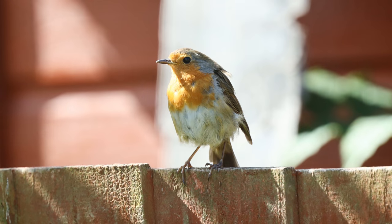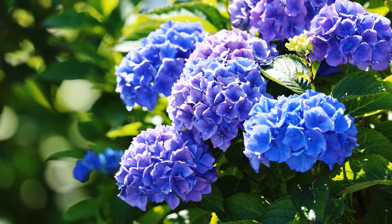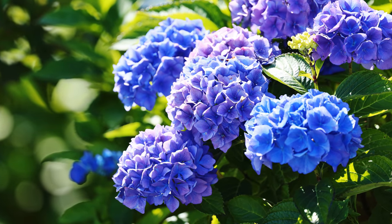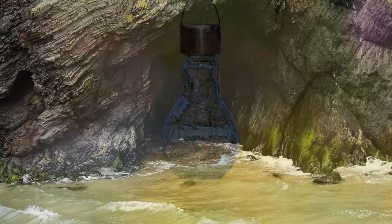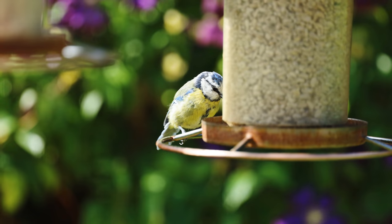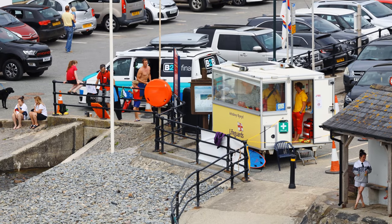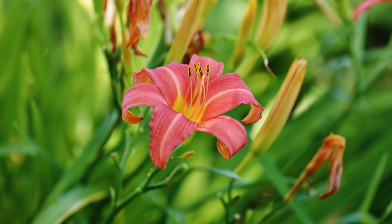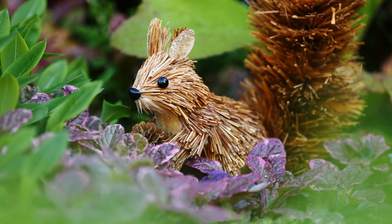Well, I don't often test super telephoto lenses like these because I'm not an experienced sports photographer, but it was enjoyable to use this lens for a bit of wildlife photography. Its relatively small size for what it is, very high build quality, focus reliability, and good image quality all make it a blast to use out in the real world. Its diffractive optics design will be pushed to the absolute limits by very high resolution camera sensors though — it's a sharp lens, but for $7,000 you might expect just a little more. Still, it's going to get you some wonderful pictures while being relatively easy to carry with you for a 400mm f4 lens, so it has to come recommended.